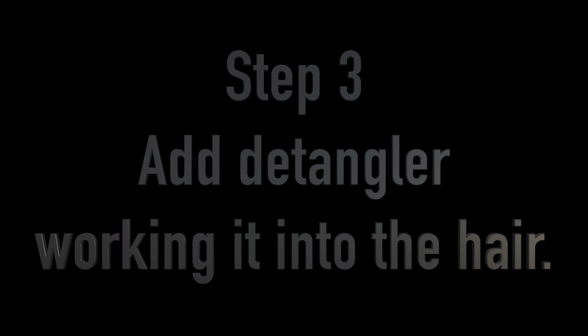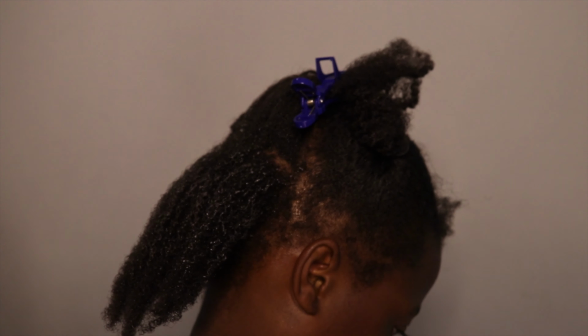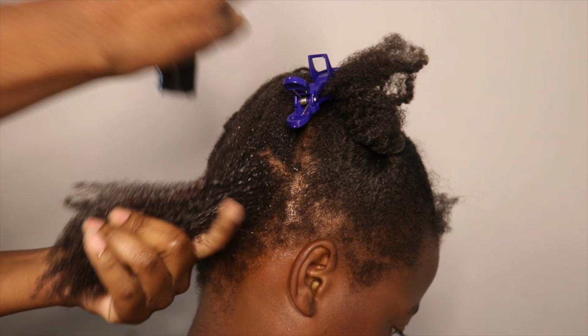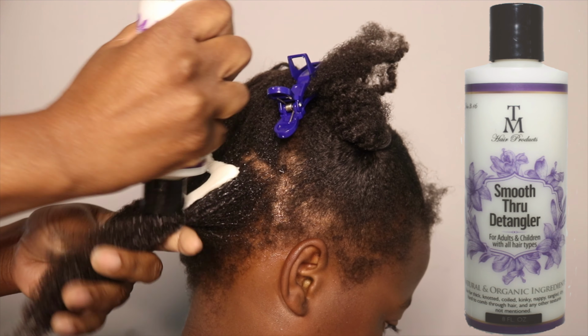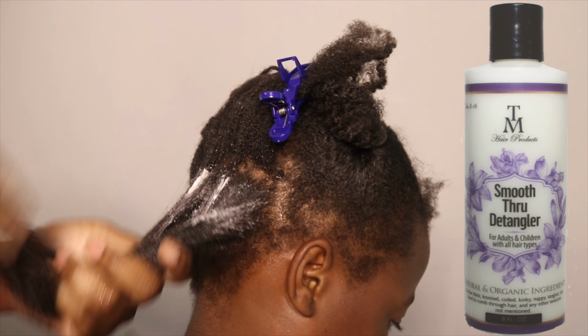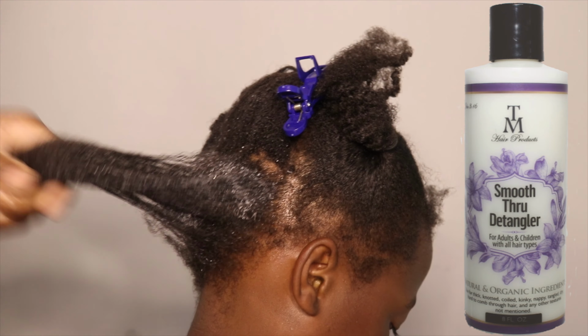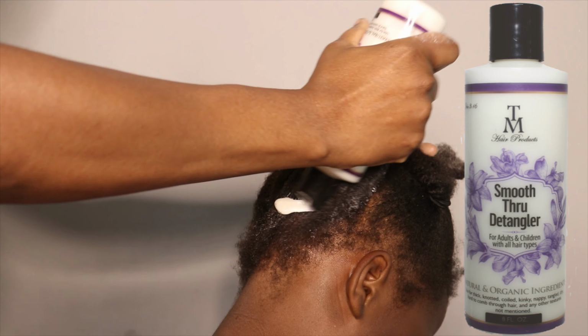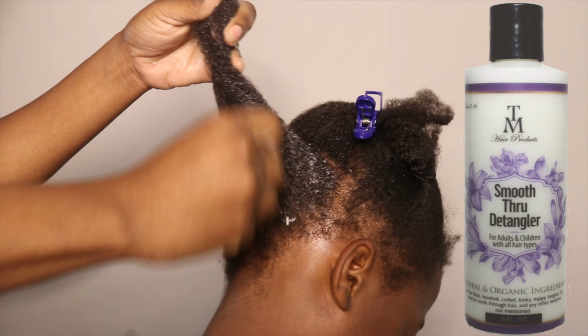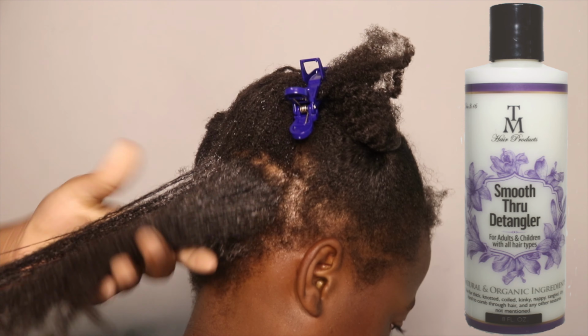Step 3, add the detangler to the part of the hair that is tangled and work it in with your hands. So because my daughter has more tangling at the root, that's where I begin. As you can see, I'm working it in with my hands, starting at the root, and then I will work my way down to the end. So wherever I feel tangles and matting, that's where I work the detangler in.